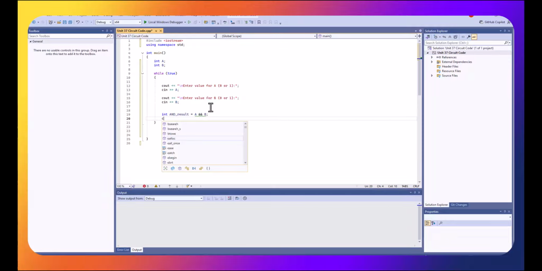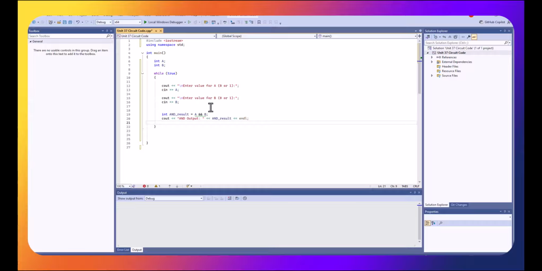And then I will say cout, less than less than, and within double quotes, I'm going to put "AND output: ", then less than less than, and_result, less than less than endl, semicolon.